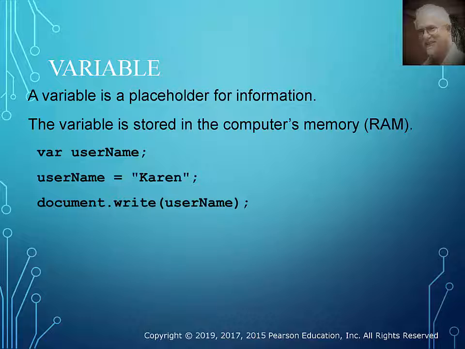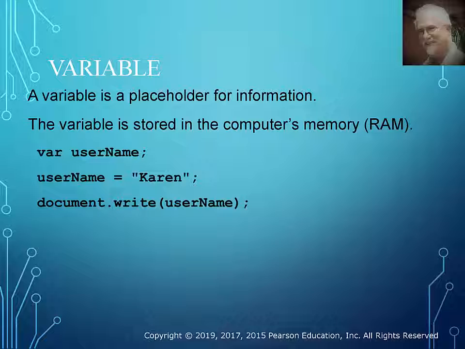Okay, like all computer languages, we can have things like variables, right? So here's real simple syntax. You can do this a number of different ways. This one is a little long, but it's easy to understand. Here we're going to declare a variable. So we say var userName. Notice the capital N. You must be consistent in this. Using camel case is an easy way to read. Then we're going to say the contents of userName is going to equal this string called Karen. The string is in double quotes, and there's a semicolon at the end of each of the lines.